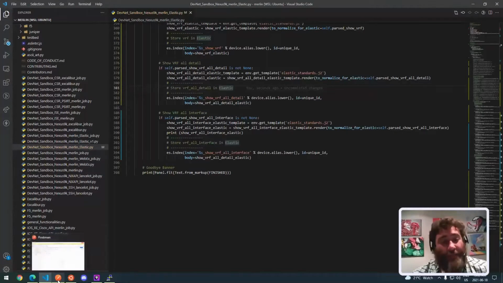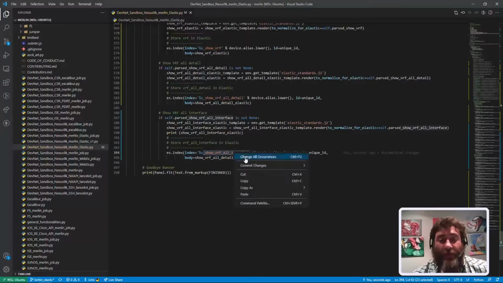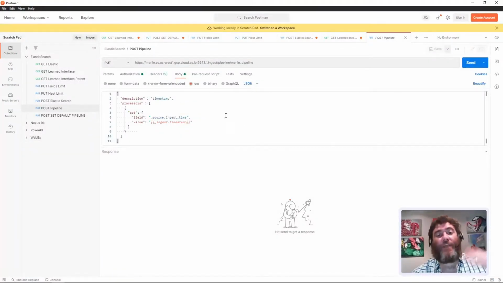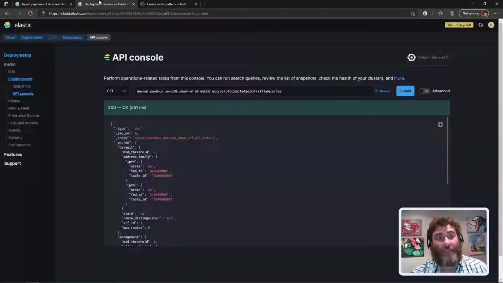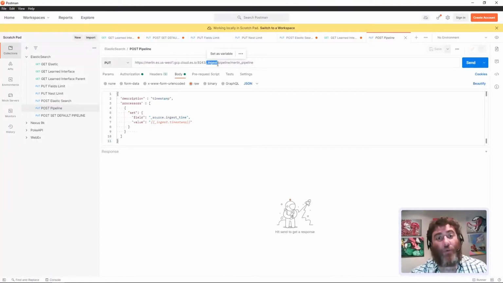And now the first thing I have to do before I run it is I talked about the pipeline. So I'm just going to copy this, the index value, and I'm going to move into Postman real quick. Now this I've already done, but I want to show you when we talk about the cloud-side pipeline, you need to go into your cloud instance, right, which comes from your Elastic dashboard here. You copy this endpoint to get your ElasticSearch URL. And then we need to go underscore ingest.